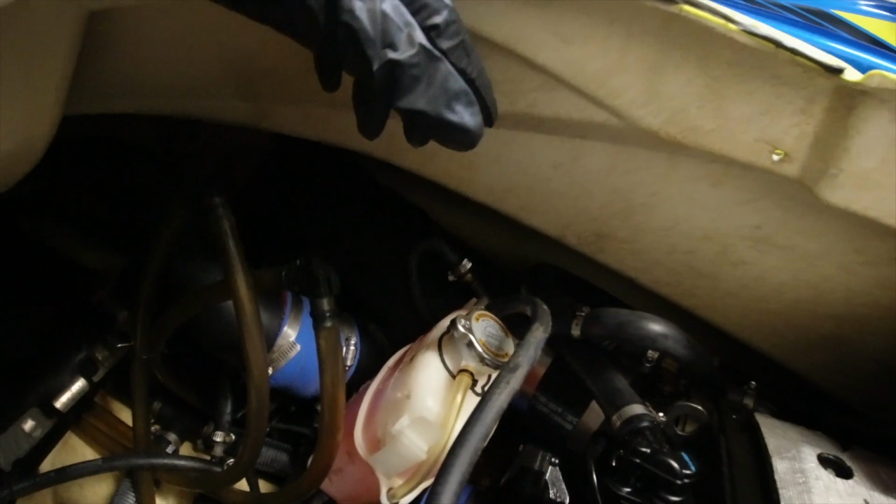Because the kit that I got from Sea Doo says to put the bilge pump down here. Well, with the Riva intake, that's kind of where that spot would fit, way down there. There's not enough room with installing it down there. It gets really tight fitting in there, and I'm thinking you can't put it down here. I'm thinking about putting it in the back of the hull. I guess it's not the lowest part, because technically the lowest part of the hull is right there. Ideally it'd be there, but it would be a pain in the butt putting it there, because you would have to pull the intercooler out.